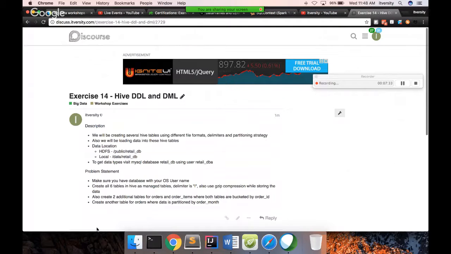Everything will be covered as part of this exercise. If something is not clear in the exercise description or problem statement, let me know and I will fix it.